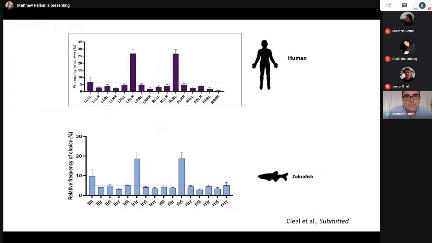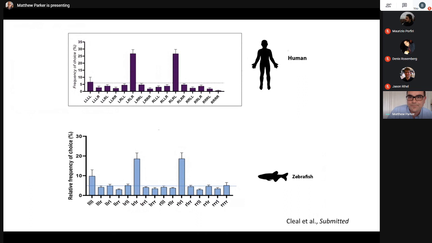So this is some data from humans. Amazingly, humans seem to be a little bit more like zebrafish than they are like mice, which is quite interesting. But as you'll notice very clearly, humans show the very same patterns that zebrafish and mice do, with an increase in alternations in their behavior throughout that testing period, and a very slight increase in repetitions. Although what we tend to find with repetitions is that there tend to be certain individuals that do very, very high numbers of repetitions. Again, we'll come back to that a bit later.